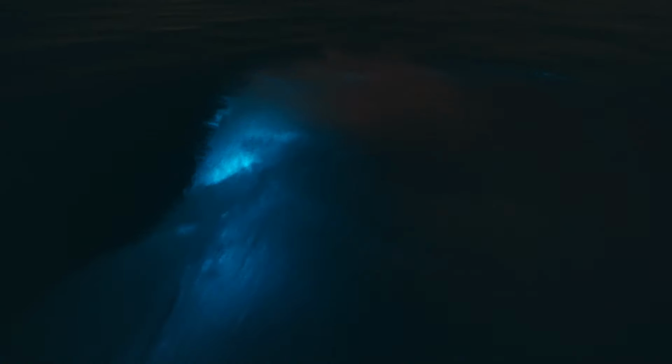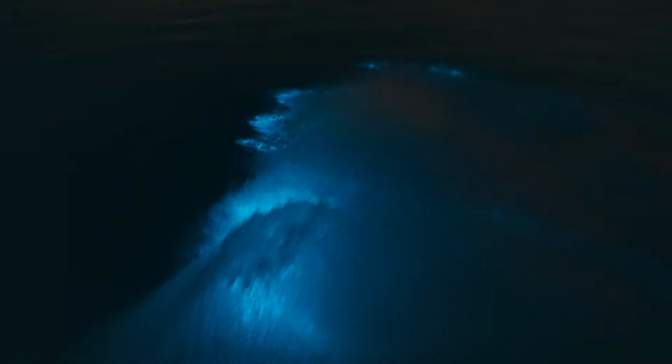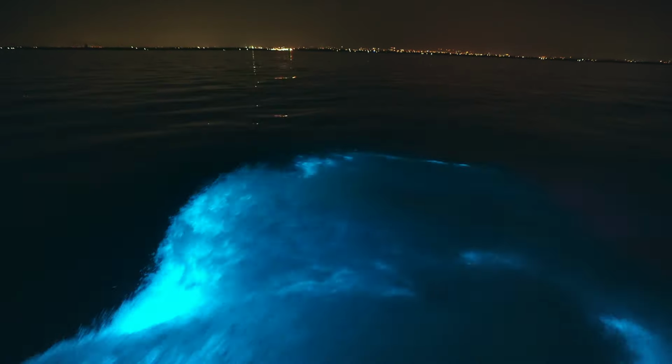That's the phosphorescence in the water. It's just so intense. In Chinese, they call it lan yin lei. Right now, none, and in a second, you'll see it again. It's very amazing. Oh, look at that. Amazing and so beautiful. The water is just glowing. You can only see it in the spray because you need something to agitate the plankton to move around. And only when you get the plankton agitated can you see the phosphorescence. It's amazing. Look at that. Wow.